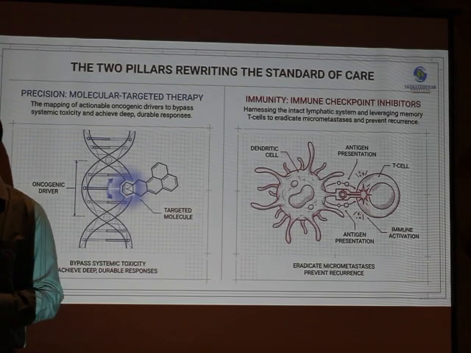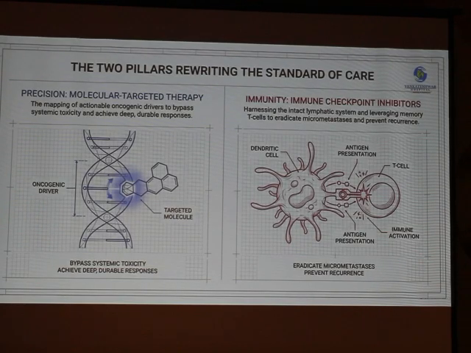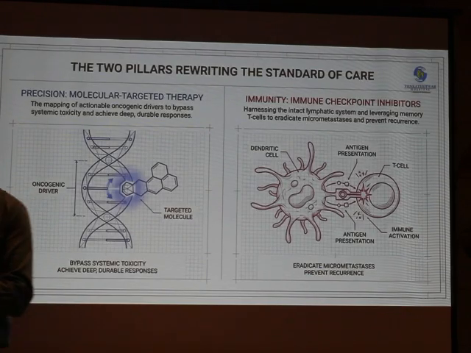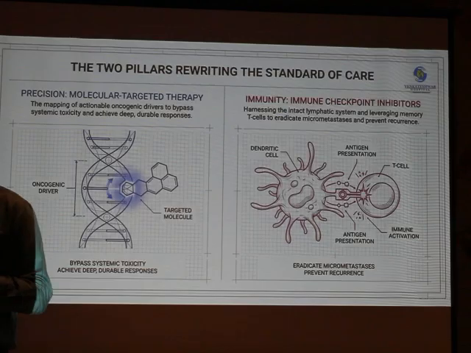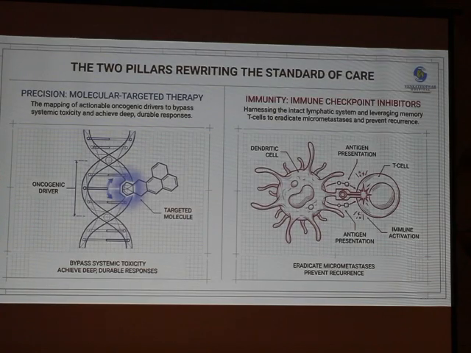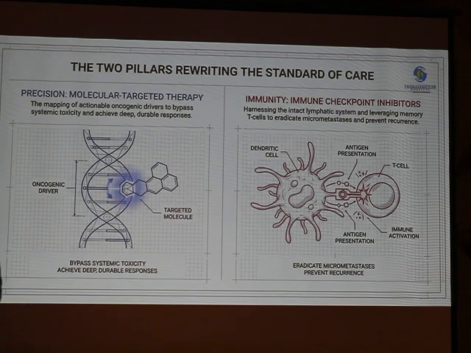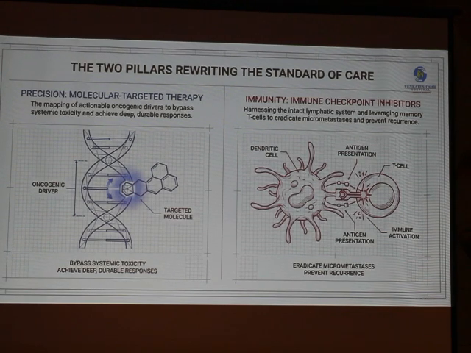Targeted therapy means that, first of all, we try to find the target if it is present in the tumor. First of all, it is not mandatory that we find a target in every tumor, right? In the Asian population, we say it is somewhere around 40 to 45% in which we might get targets.